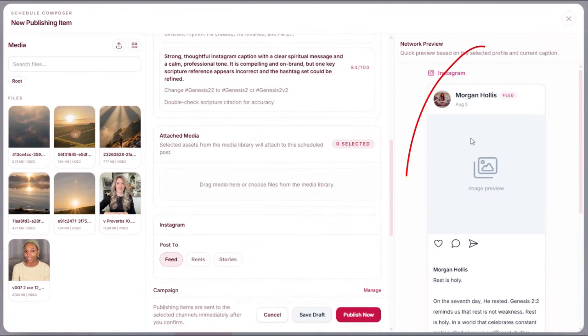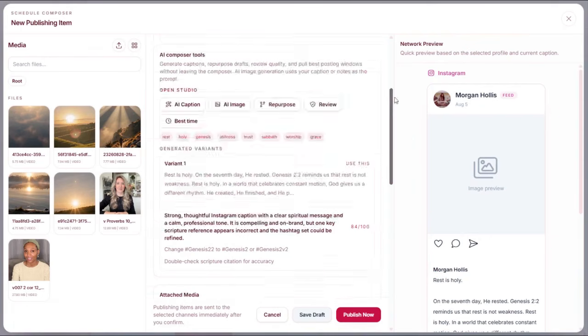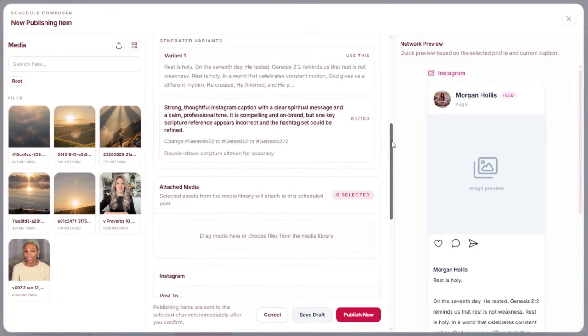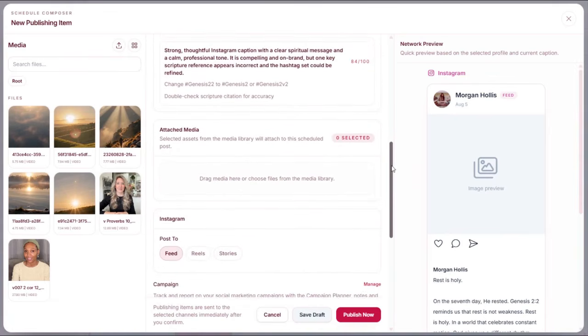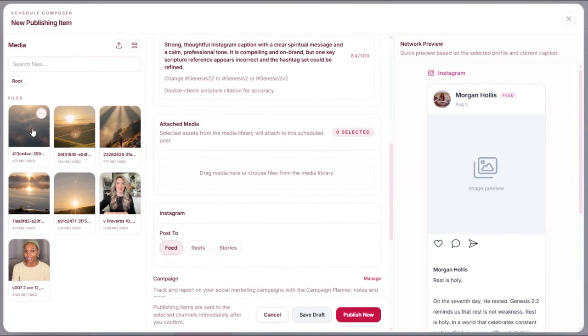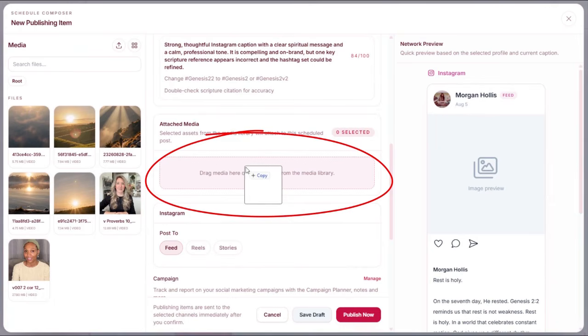Now, over here, we've got a preview of the post, and you can see right now it's essentially blank. We could upload an image, we could create an AI image, or we could add a video. As you'll see in a few minutes, we have the ability to create several different types of media here within our platform, which can be saved to your library and then added with one click. These are some pieces of media that I've already used with this tool. For this first post, I'm going to go ahead and drag and drop a little video file from my own computer just to show you that option. So just dragging and dropping right here where it says drag media here.